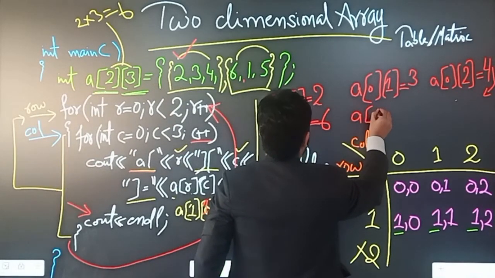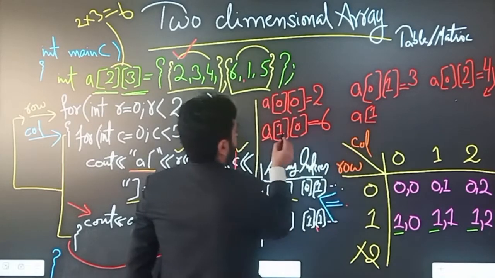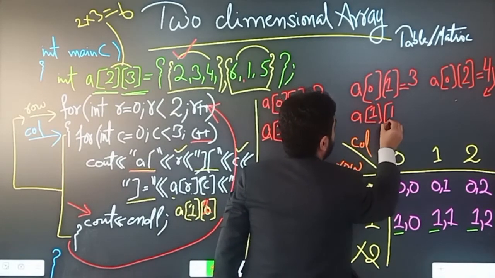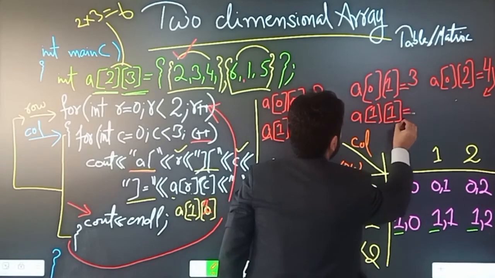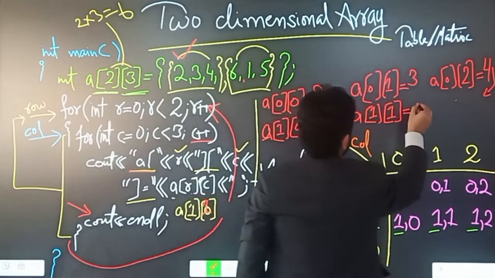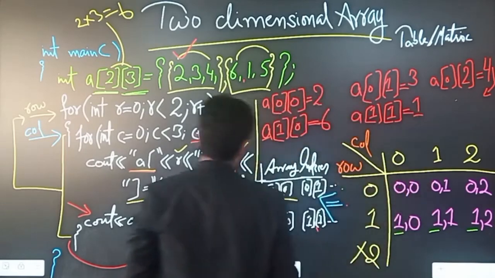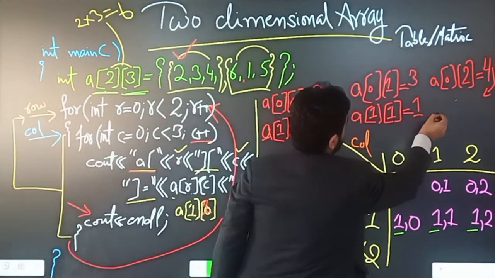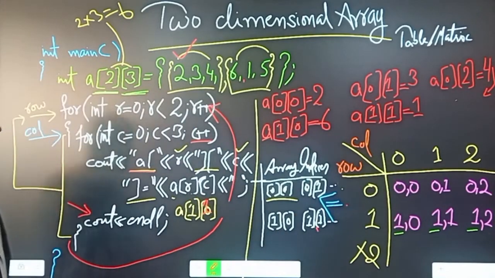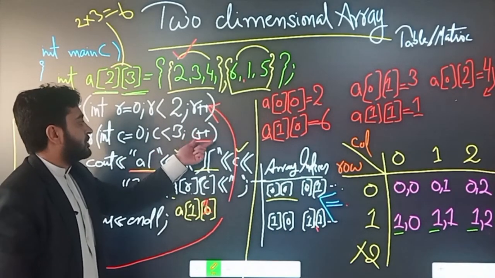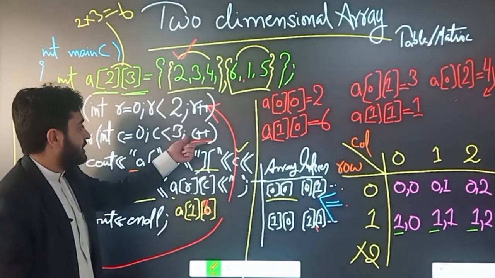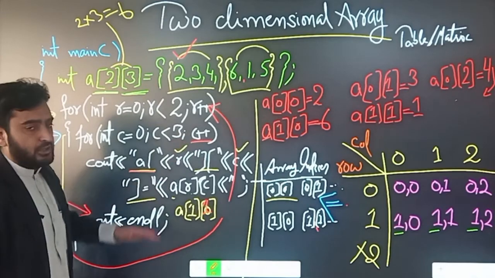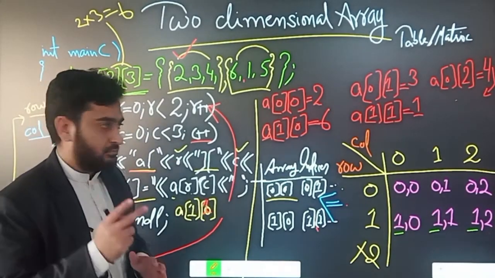A of 1, we are in row 1 and now we are in column 1. So the value of 1, 1 is 1, separated by space. So we will see a space here on the console screen. Then the execution will come again to the C++, and C is 1. After execution of the increment operator, the value of C will become 2.